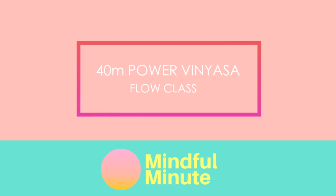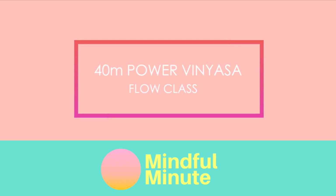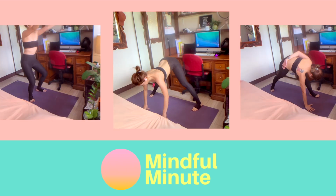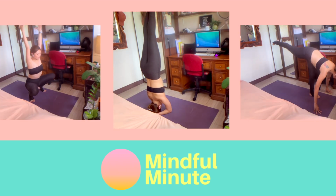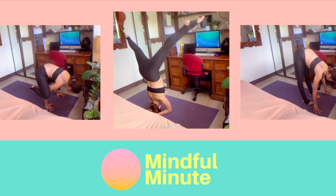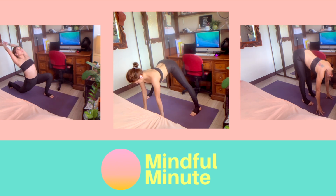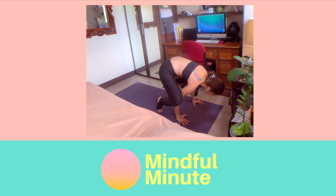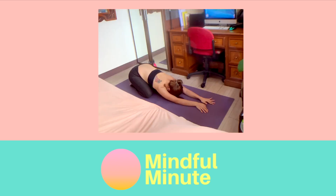This is a 40-minute power yoga flow focusing on shoulder and chest opening. Our sequence is progressive, and that means we will be building on a base set of poses. We're going to be adding along as we go. The sequence requires you to listen carefully. We will be exploring crow pose as part of our flow. Feel free to modify as needed or come into child's pose anytime you feel tired.